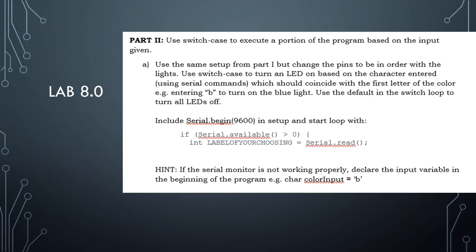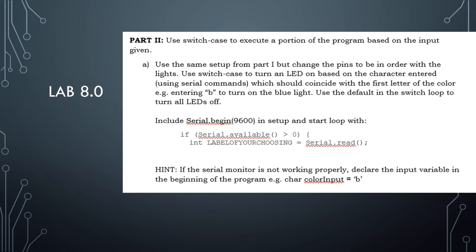So then we're going to use a character that coincides with the first letter of the color of your LED. So for this one, you'll need a couple different colors of LEDs. The first part doesn't matter. Part 1, you can use whatever colors you want. You can repeat colors. For part 2, you should ideally have different colors for these. So I think I am counting on you using 4 different colors. If that's not an option, you can reuse one, but try to use all different colors.